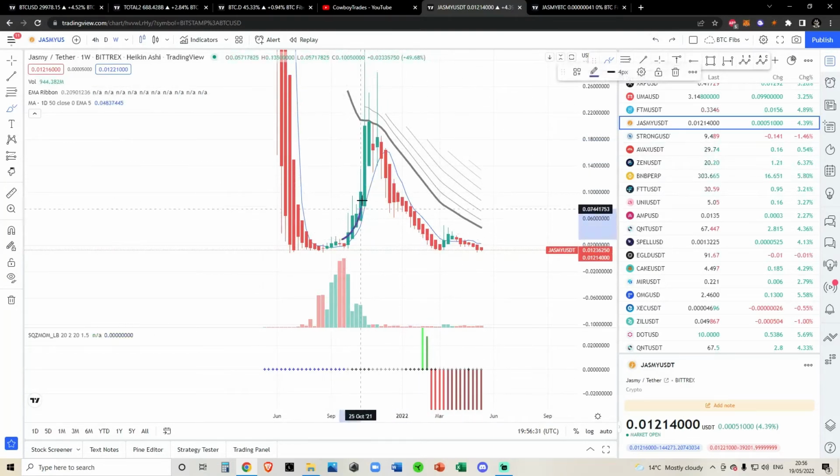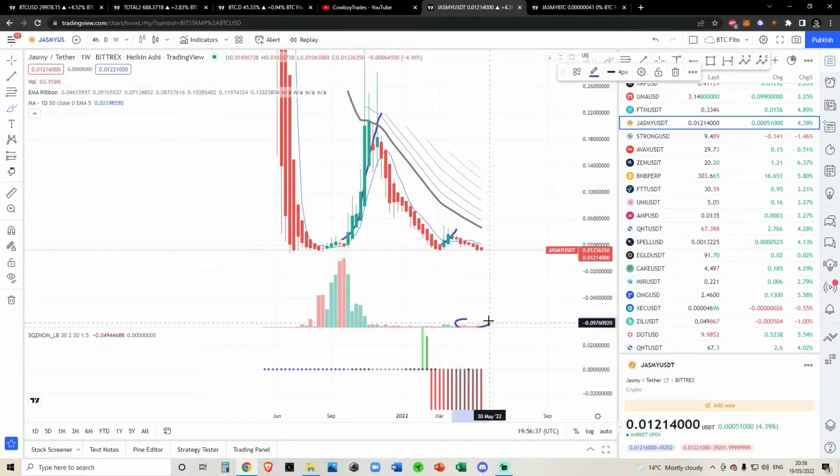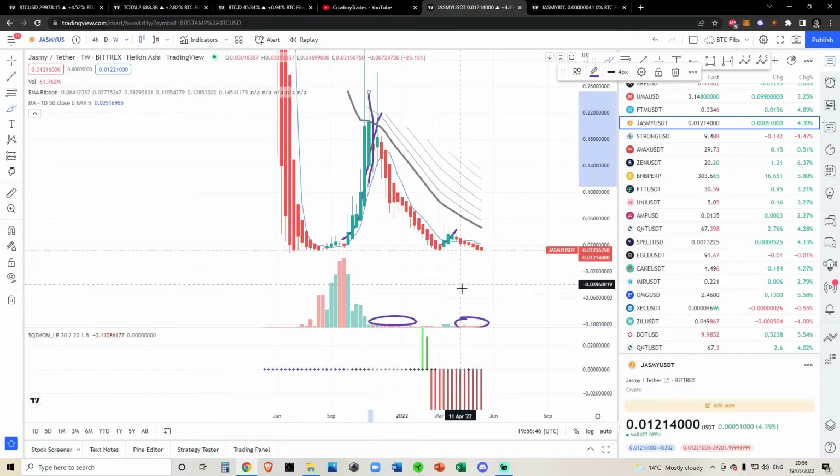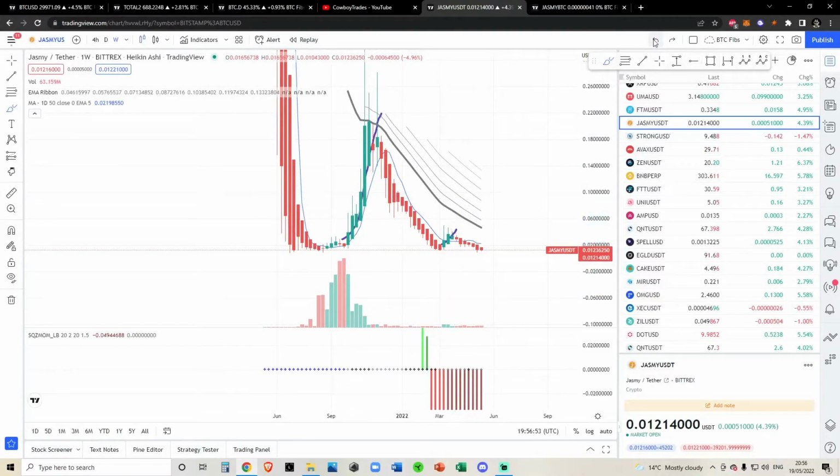You have these runs up, and once the volume stops coming in, just like here, once the volume stops coming in after here, we had a lack of volume coming in here, and from this period on, we had a lack of volume on the higher time frames. So you can correlate this pretty much to the top here, and you can correlate this to the top here. As soon as you start running out of volume, as soon as you start running out of momentum, that's normally when you're about to roll down. We are currently in a red downtrend, so I wouldn't fight the trend, especially on higher time frames on Heikin-Ashis.